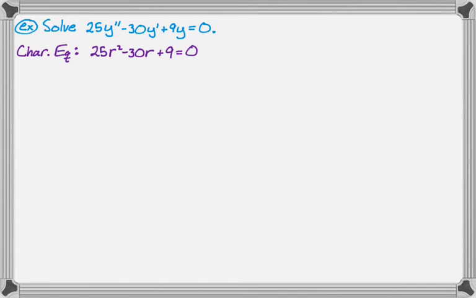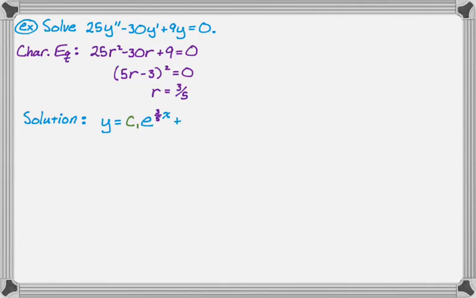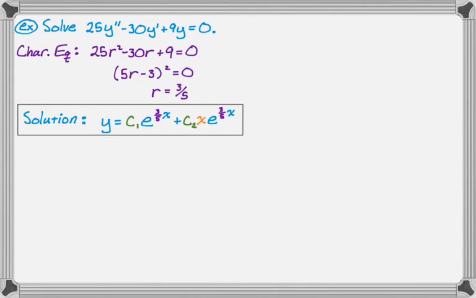All right, we got our characteristic equation. I know how to factor this. So it's going to be the quantity 5r minus 3 squared. If you needed to, you could use the quadratic formula on that. It would be totally fine. Whatever method you prefer, you could complete the square. I think it'd be crazy to do it on this, but you could do it. A lot of options for you. Let's solve. So we get r is 3/5. So that's a single real root. So I know exactly how to write the solution. It's always hard to put a fraction in the exponent. So it's c1 e to the 3/5 x plus c2 x, which we're not going to forget, times e to the 3/5 x. And we're done.